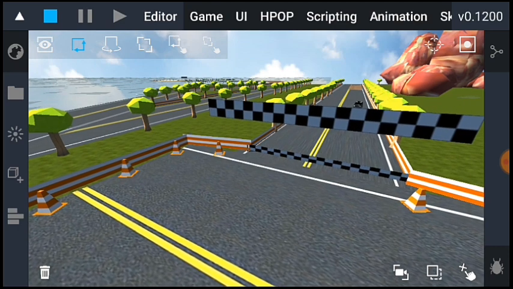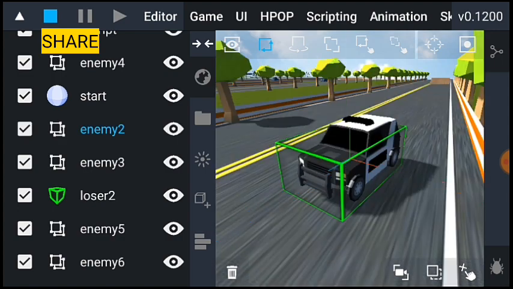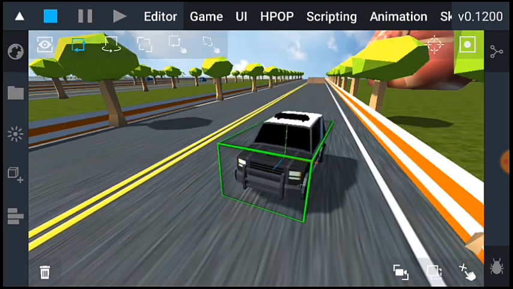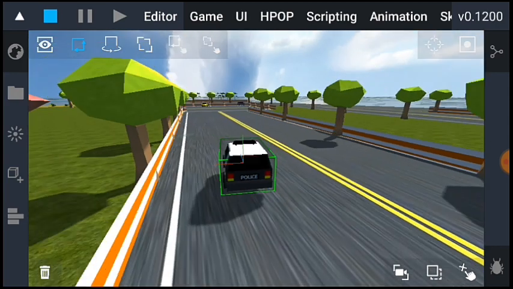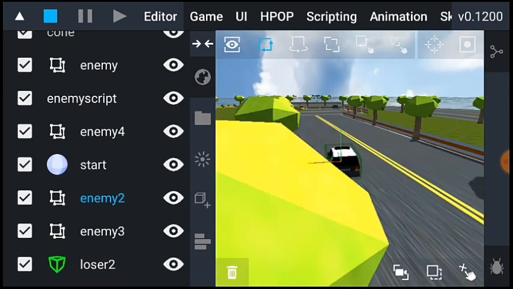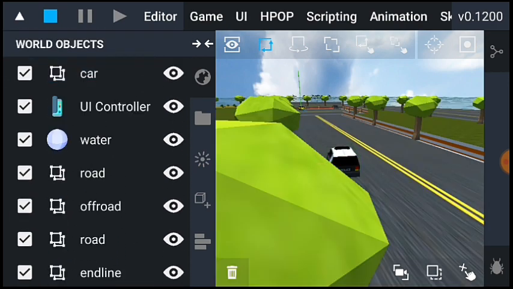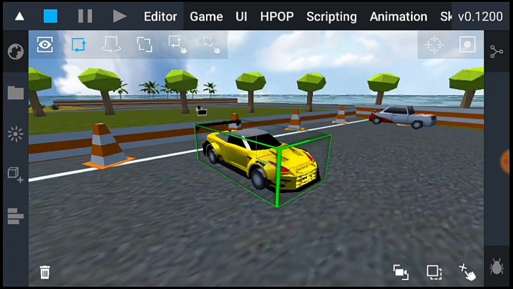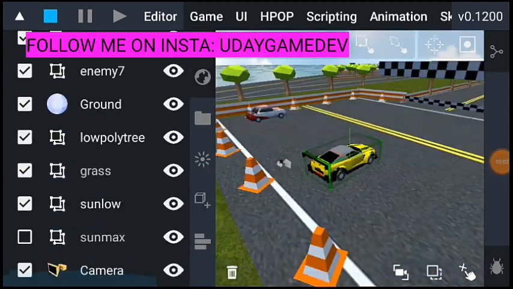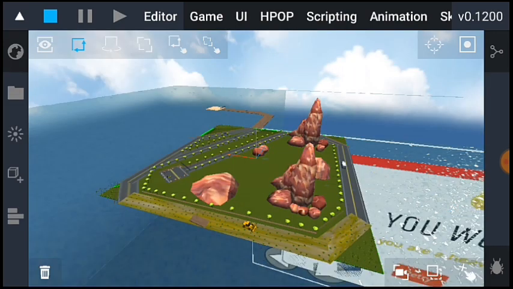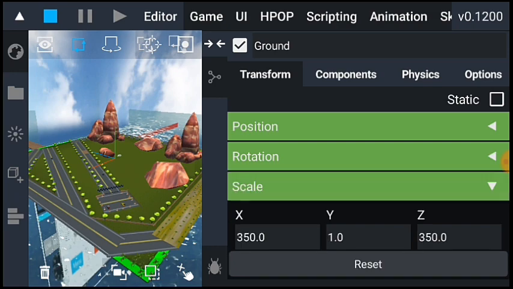So why do we need to optimize our game? When we make big games like an open world game or a racing game, there are a lot of components and they all render at the same time. Our device is not able to run the game perfectly, frames are going to drop, and it becomes too laggy. So this is where our script works. It disables all objects and only the needed objects are enabled while we play the game, so the device does not have a lot of load. So let's start this video and I'll show you how the script works.